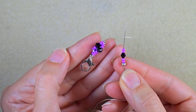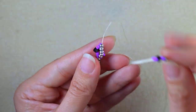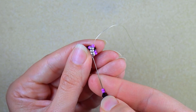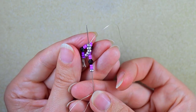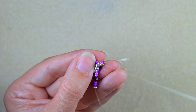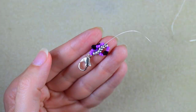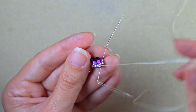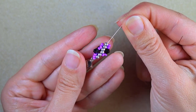Now I'm taking absolutely the same sequence, and as I'm exiting here from this silver bead, I go back through three silvers in this direction. Okay, and after that comes the familiar sequence. Okay, and I pull, and now I do an additional step of going through this next silver again. Okay, and I have this.